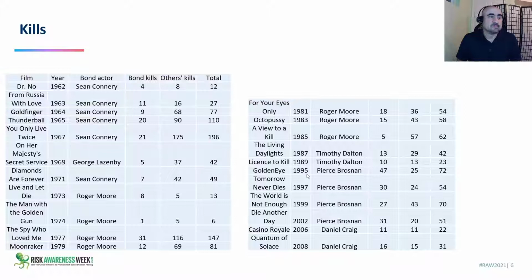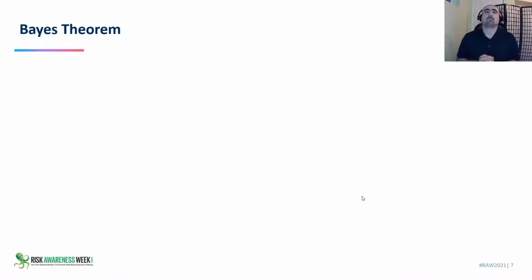Then there's kills. So this is basically by movie the number of kills by Bond and other kills. So it shows, like I was saying, Pierce Brosnan here is fairly lethal compared to other James Bonds. With Roger Moore, you see movies with very few kills in some cases. So this is something that we're taking once again for the number of henchmen to replace. Because if you don't invest well in your henchmen, they won't have the quality you need to be able to do your job.